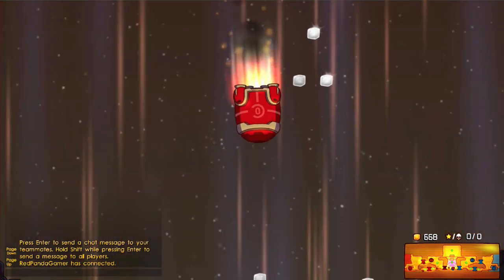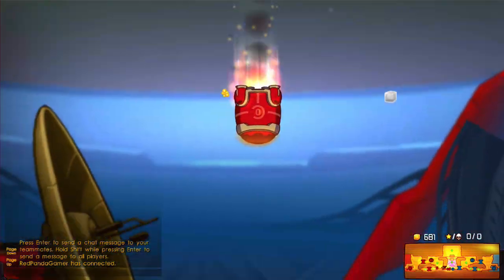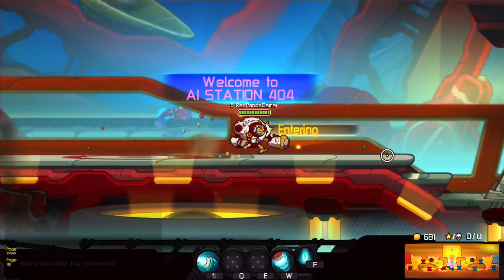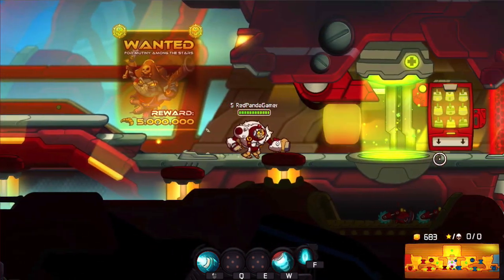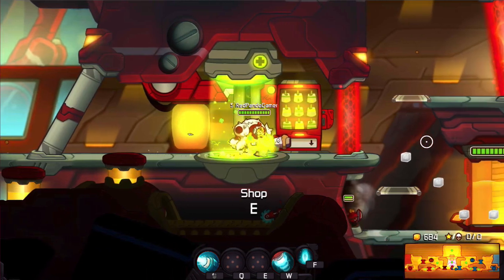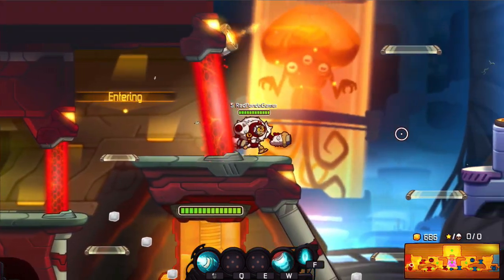I tried playing League of Legends and Dota. I wasn't really into it. This game I managed to stick with a little bit more when playing with friends. This costume's really cool, though. So, I will do my best to be decent at this game, and if I'm not, I apologize for that. But yeah, it's a really cool game.